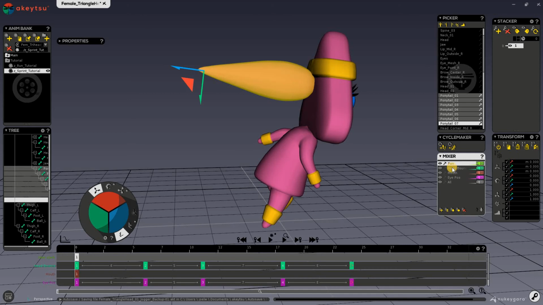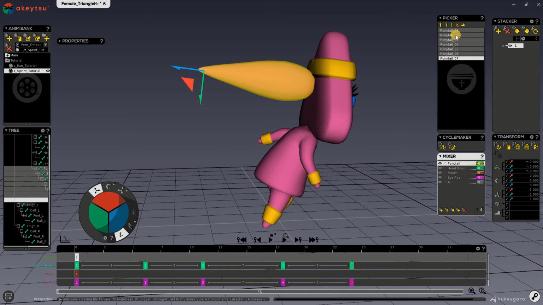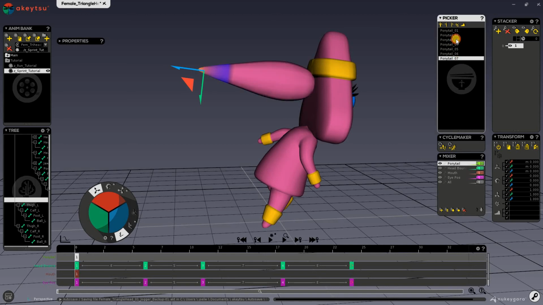I'm going to go ahead and call it ponytail. There it is. And turning this hammer icon off, I can see that only my ponytail bones here are present in this new layer, or this new animation layer or stacker. And now that I've got that, it's a simple matter of going down here, making sure my first key in my ponytail stacker up here, my layer there, is selected. And once it's selected, paste after selected keys in the transform panel.